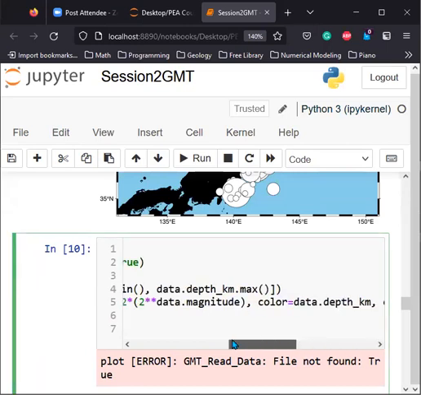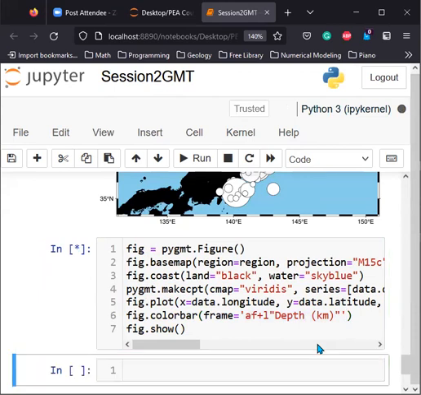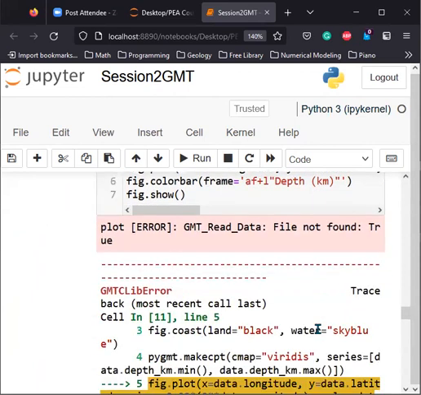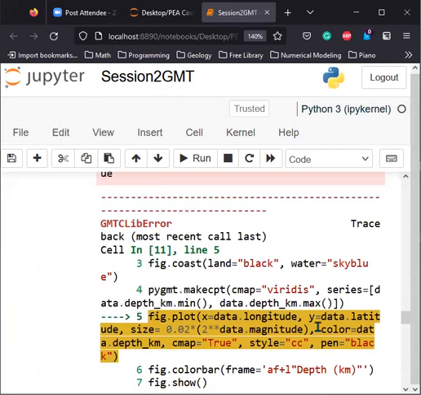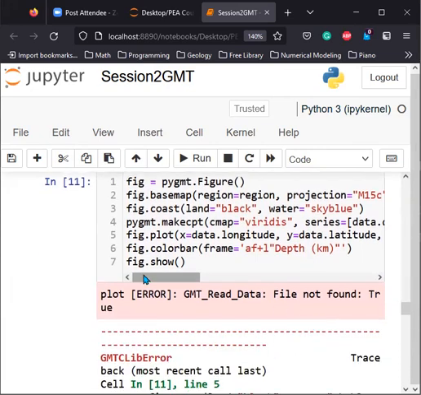Okay. So, see, this one works. It says file not found. Okay, what file is not found?